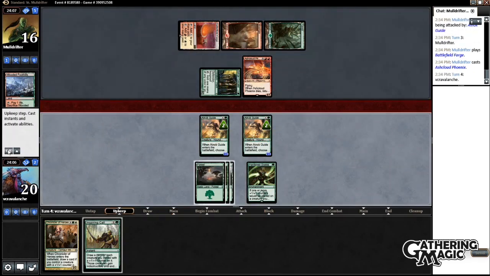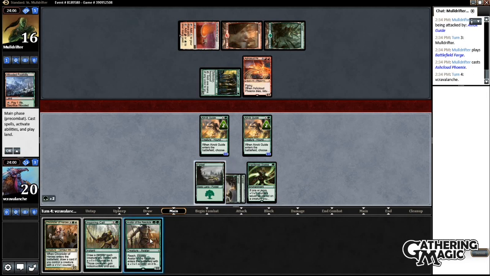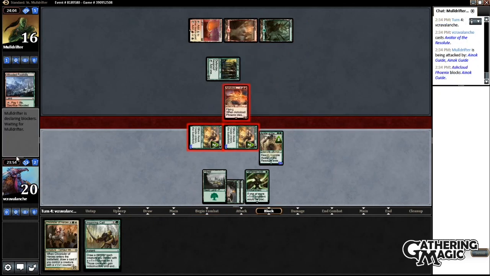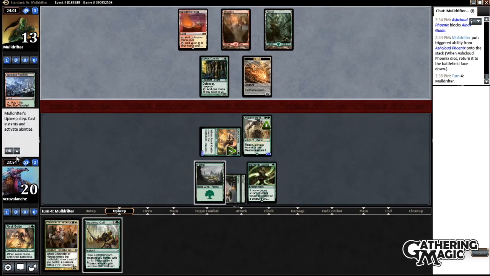So Avatar the Resolute will be lovely. I think that's the right play, and we do attack in with both, as it'll force him to block. And he has his Morph card now. But Avatar's going to be very hard for him to deal with. He can't Stoke it. I guess he can Banishing Light it.